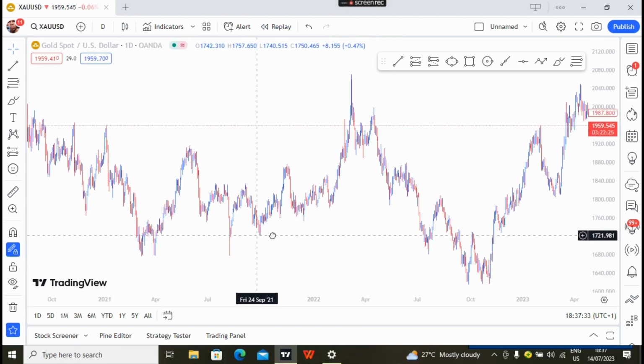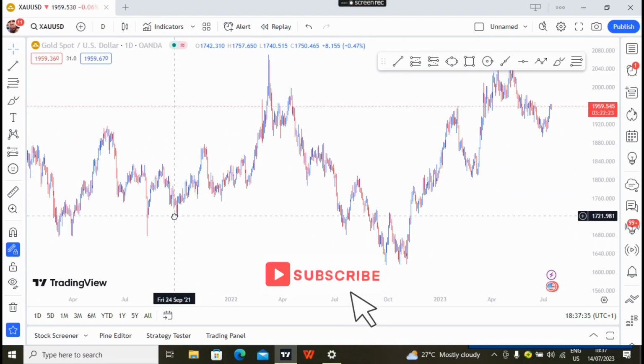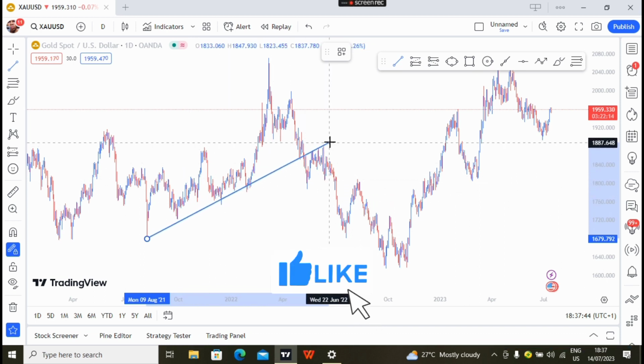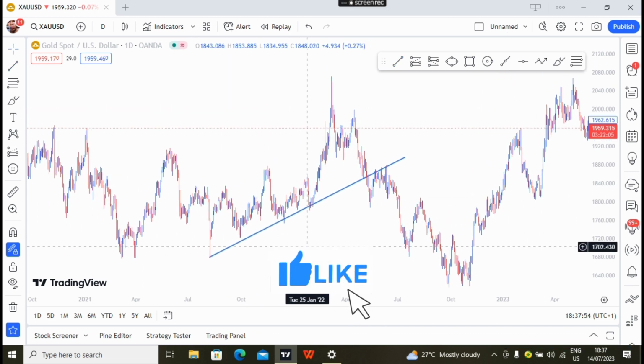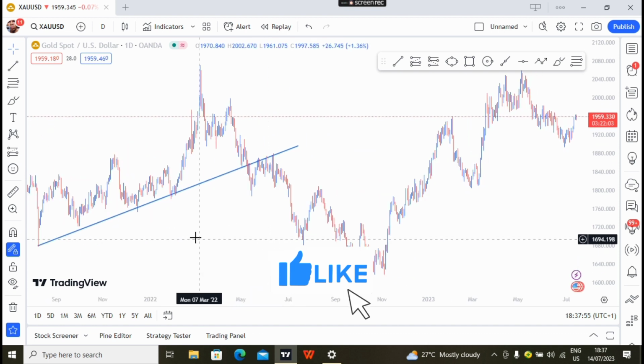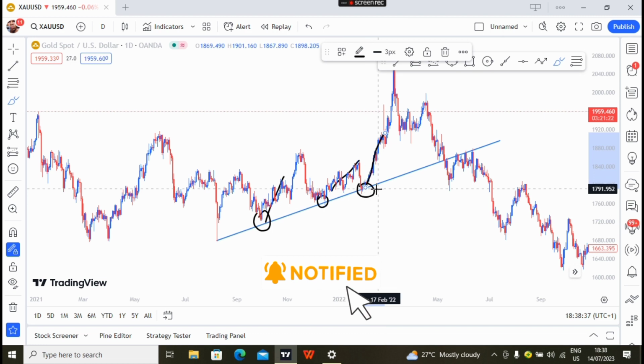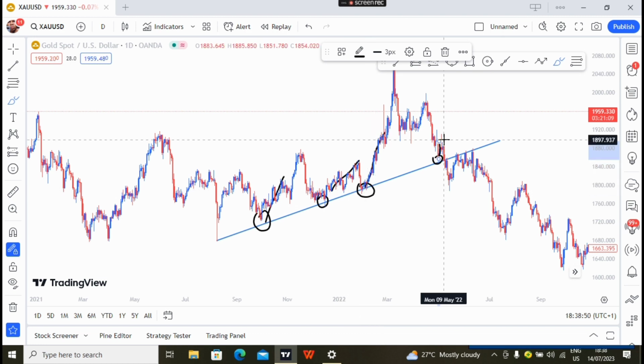Now let's consider another example of an uptrend. Suppose we have another trend line drawn from this swing low. Here is what another trend line will look like. Initially, it serves as support when the price is above it. We can observe that whenever the price touches this line, it bounces off it. The only time it breaks is at this point when it transitions from serving as support to acting as resistance.